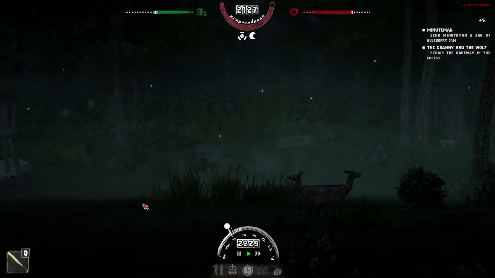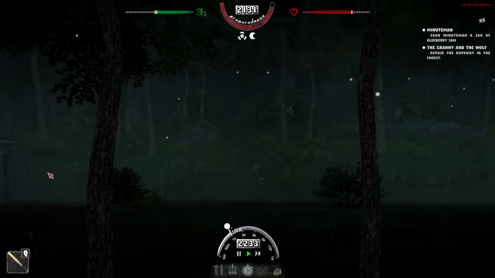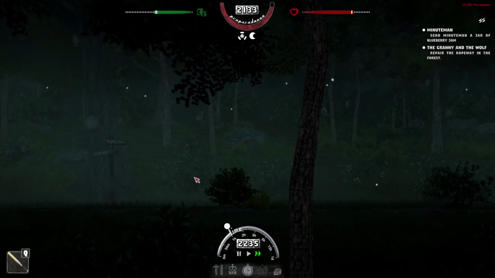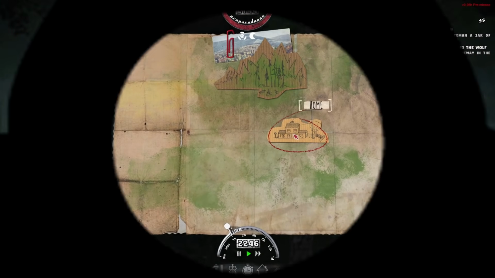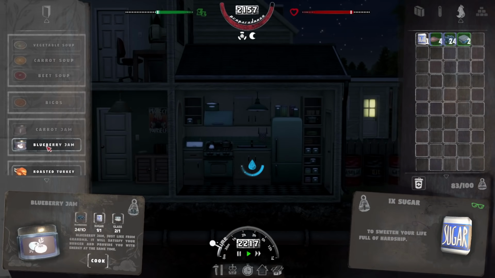In fact, no, we don't need to do that. Let's just head home via the use of the signpost, which is really far away. There it is. Right, yep, absolutely. Let's go home, Mr. Prepper. And I think what we can do is we have enough blueberries, we've got sugar, and we've got glass. So I think we can go here and we can make blueberry jam.